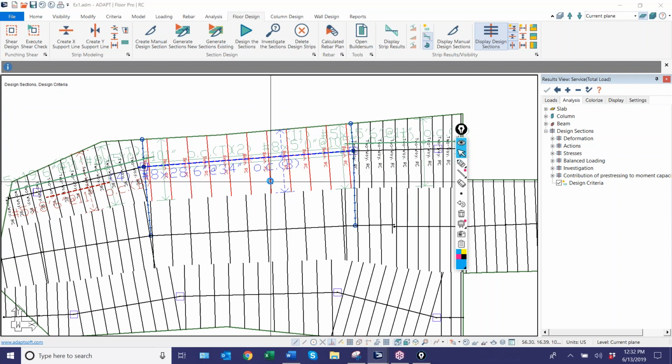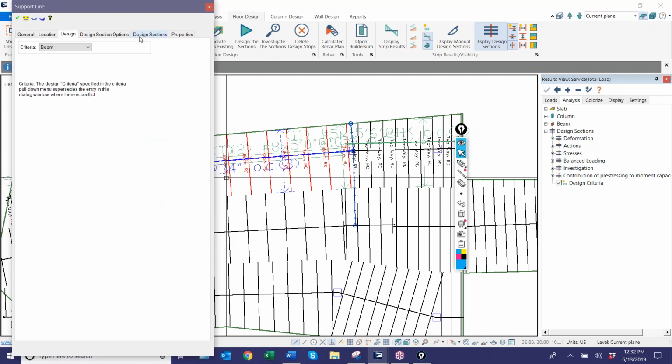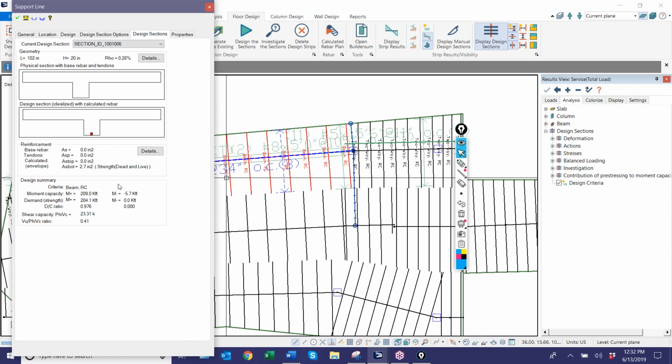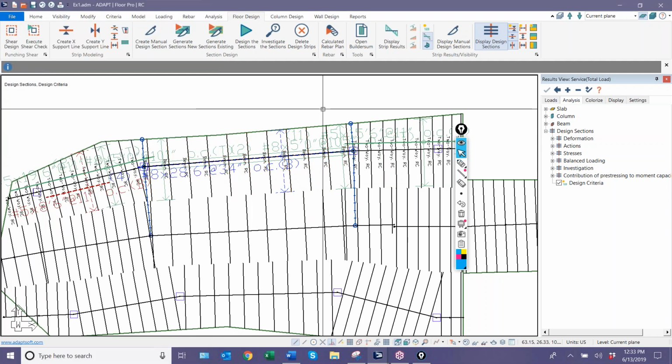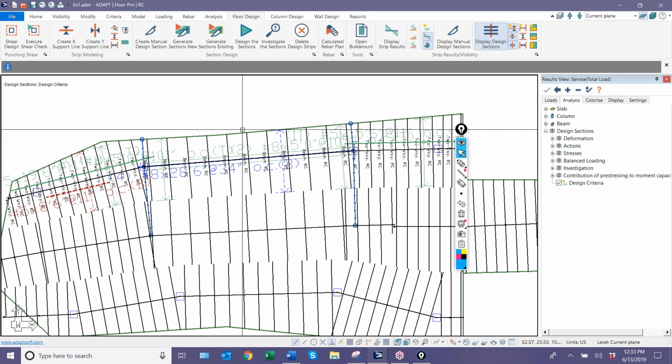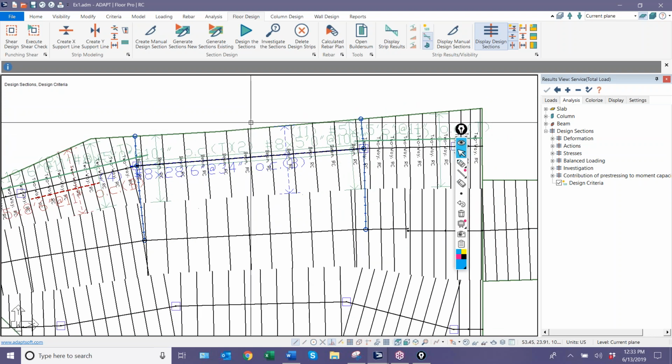Okay, and if we go into that input here, this will give me relative information with respect to that T section and beam. If the other question comes up, what about effective flange? In the next iteration of the program, there will be options to determine the effective flange of a beam design strip. So when this is classified as beam, the program will automatically calculate the effective flange, or the user can override that option.